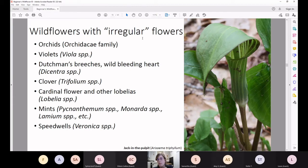So now I wanted to just walk us through some different flowers, and when we're thinking about those flower parts, what they might look like. So we're going to get a little more familiar with different flowers in our region, what those flowers look like, and how we might categorize those flowers based on the number of petal-like parts that they have. I really wanted to focus on this because we could look at pictures of wildflower leaves all day long and it wouldn't be that fun. I want to see the colorful blooms, and I'd imagine you do too.